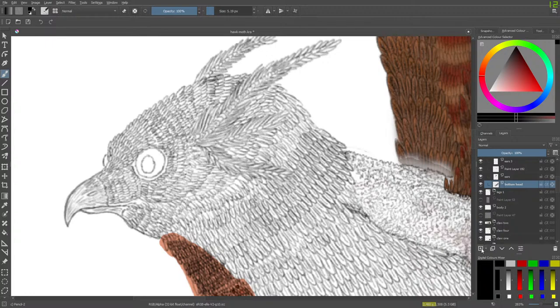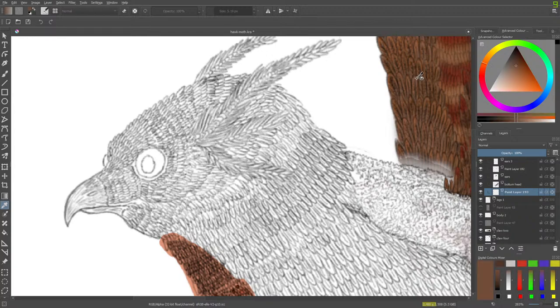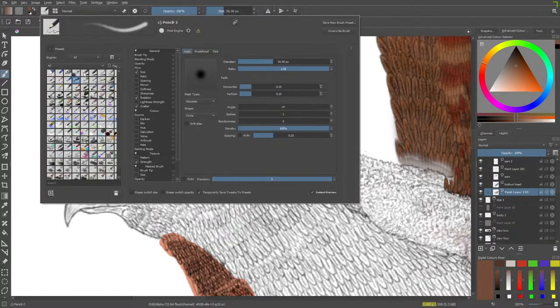So first things first, we actually want this to be underneath that. So what we're going to be doing here is just the casual rundown of coloring. And then we can see where this thing lies in its coloring.